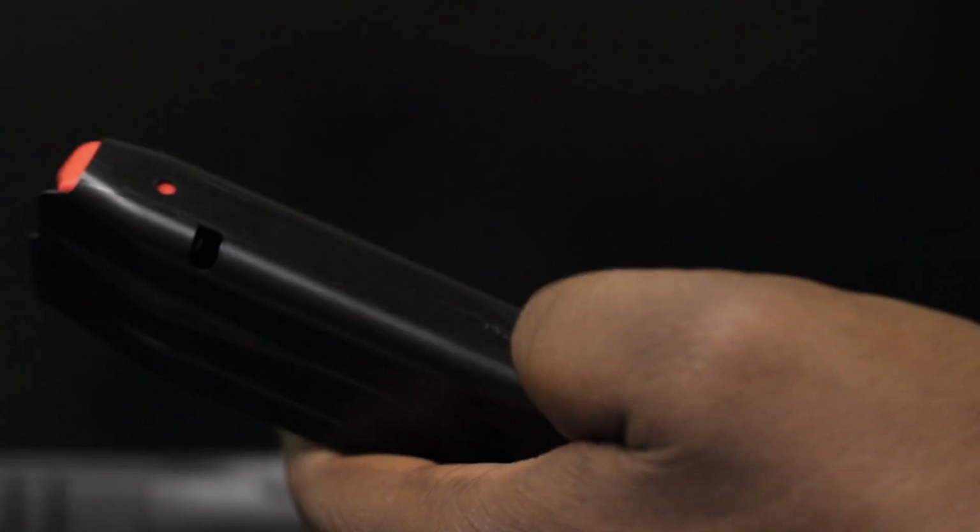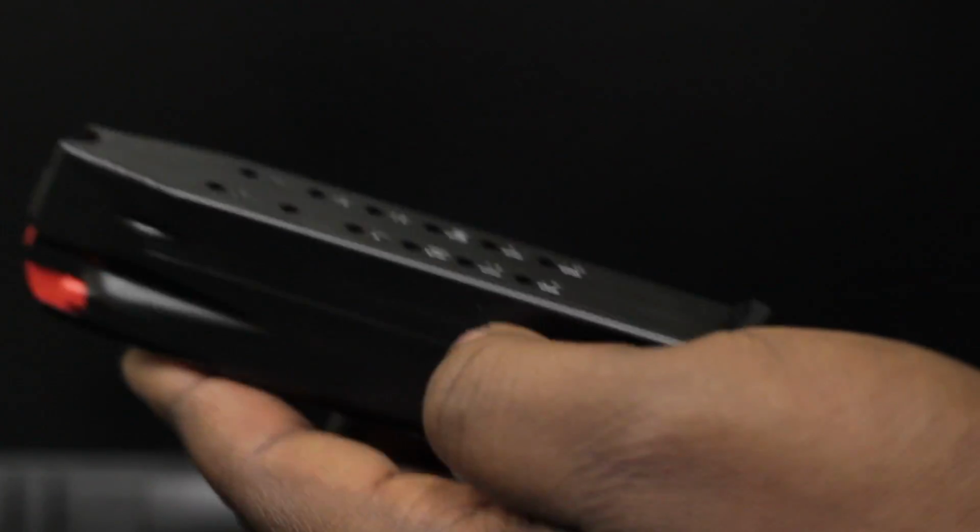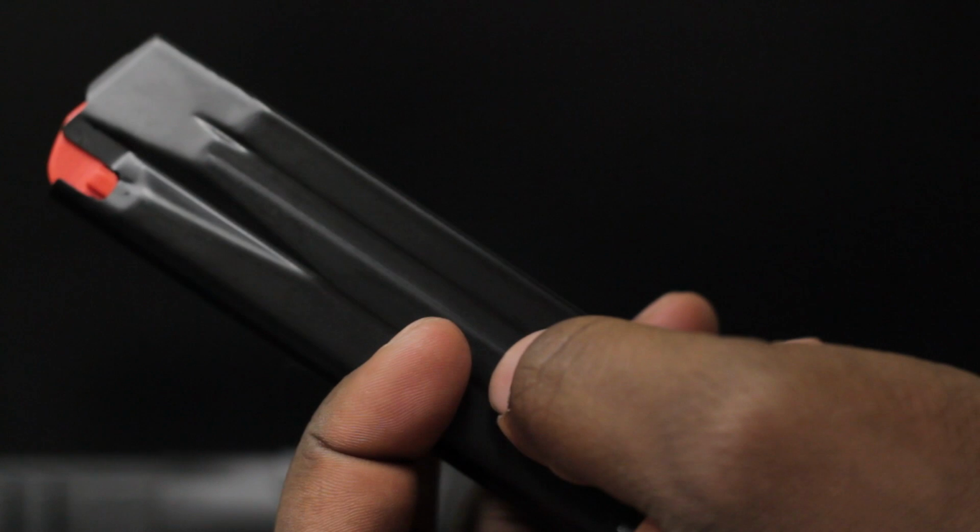Now, I don't know what it is, but there's something about these magazines that I actually really like. They are metal lined. They're not like the Glocks, which are plastic lined. There's no plastic on the outside, but they're really smooth. They're really nice looking. And there's something sexy about this magazine. I don't know if it's this red accent or the type of metal material that they use, the brushed metal, but it's really nice. I do like it a lot.